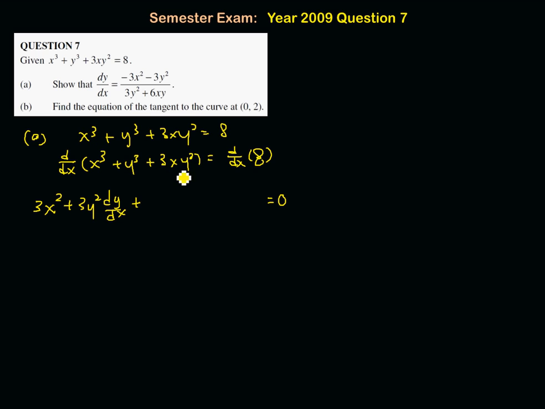And now for 3xy squared, you have to be careful. We're going to use the product rule, and I put brackets to make it more relevant. You see that right there, I'm doing the product rule within here. So I'm going to use uv. You assume that u is your 3x and v is your y squared, right? So u dv/dx is going to be 3x times 2y dy/dx, and then v du/dx, so I'm going to get y squared times 3. The outcome is this thing here.